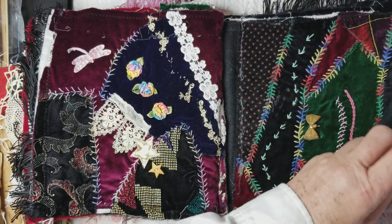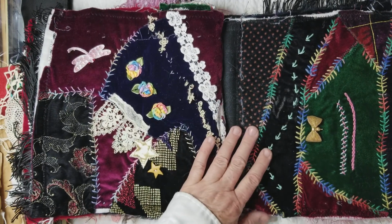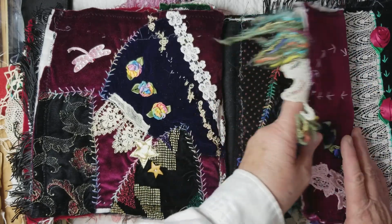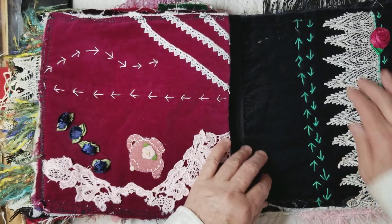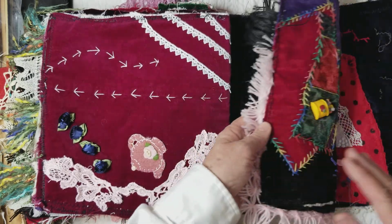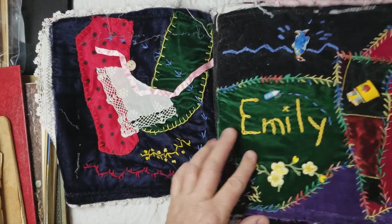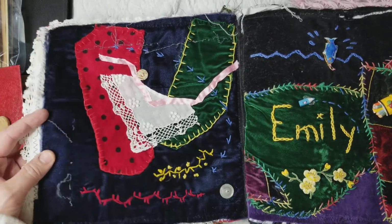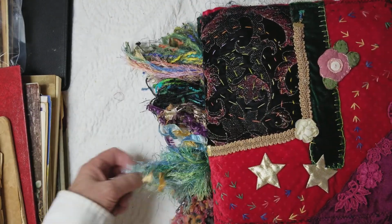And my daughter did thank me for making mine into a little book, because she didn't have a lot of room to hang things. She likes it anyway, because my granddaughter likes to play with this and look and ooh and ah over it. She is quite visual, just like her grandma. So I have all sorts of fun edges. And I think it is upside down because there's her name right there. But that's okay. We'll show it this way, and we'll go this way. So actually, this is the front. I had it upside down, but you can't tell.